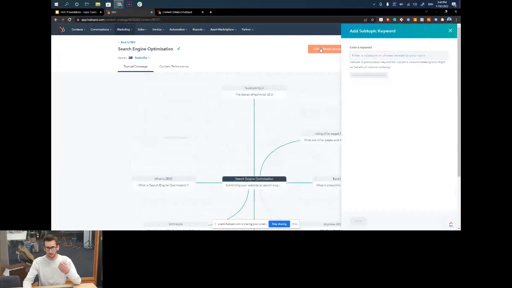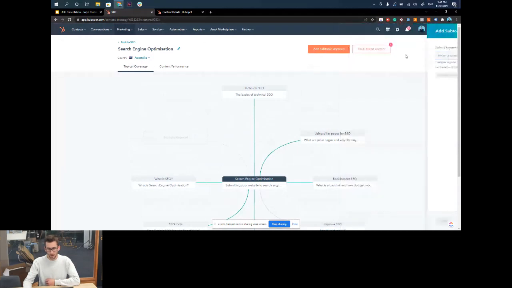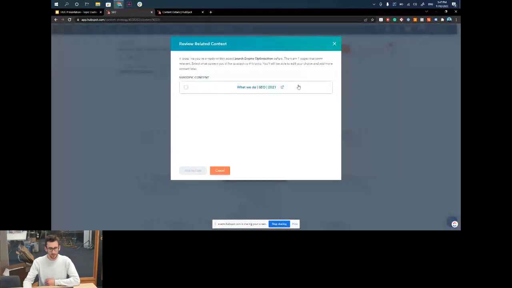So you can decide on a keyword that you want to add as a subtopic, or HubSpot is actually going to give you recommendations. So if we click on that, you can find related content. So for example, we found that we've got a page about how we provide SEO services.